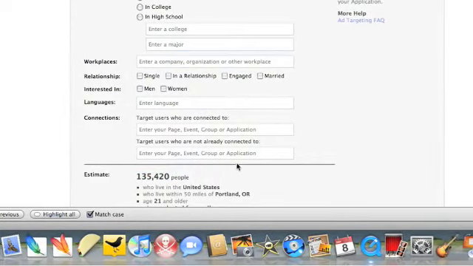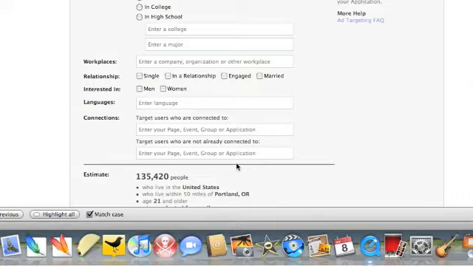So just think about in general with your marketing manager or just yourself. If you want to contact us, please feel free, because we can start running campaigns for you that are specifically tailored. So just have fun with this and keep this in mind when you're going through setting up ads, that you can really change the parameters and the estimate below will change in accordance. You don't want to hone things down so much that you end up with 3 people that you're going after, but do keep things generally specific, but not terribly specific. So the key to the Facebook ads really is to just try things out. Try a few different campaigns, see what works, see what doesn't work, and then tailor each successive ad after that based on what has worked.